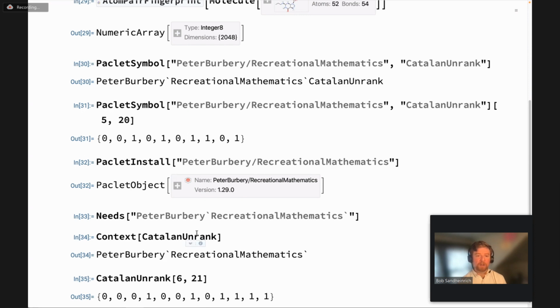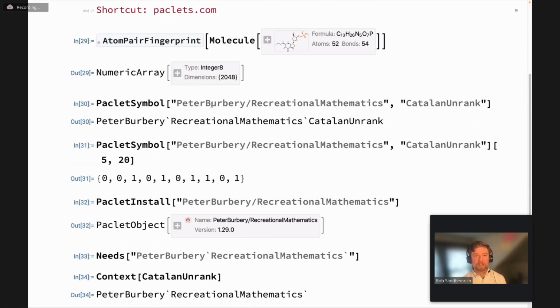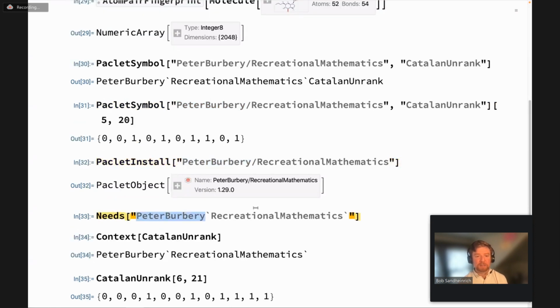And here's an important thing to notice: with all of these, you see Peter Burbery's name. He's one of our most avid developers for the Paclet repository. It's in the names. All of the names that I would use as a user of his Paclet start with that, and that's his publisher ID. I guess it's his real-life name as well, but it's his publisher ID.